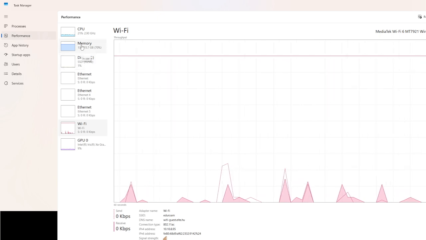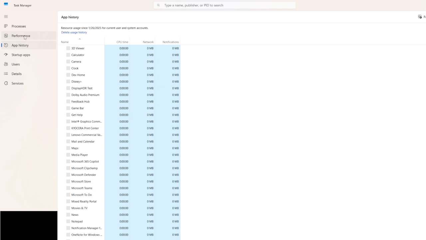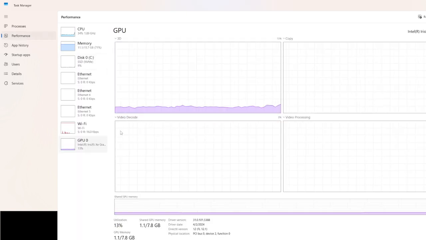We can also check the GPU that I have, if it's available, and from here you can see the application history if you want. So everything can be managed and controlled from the Task Manager.